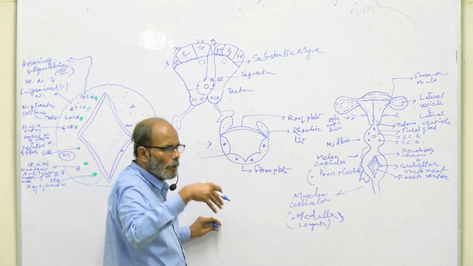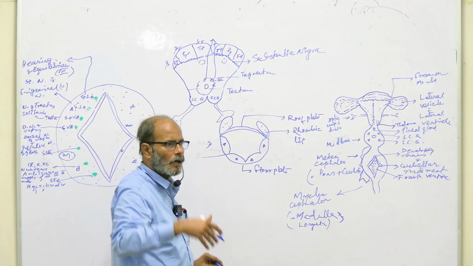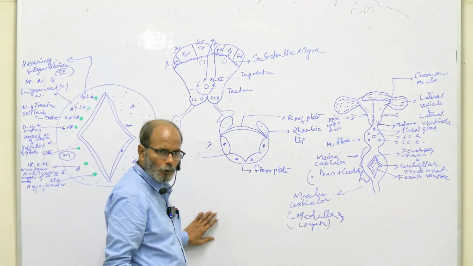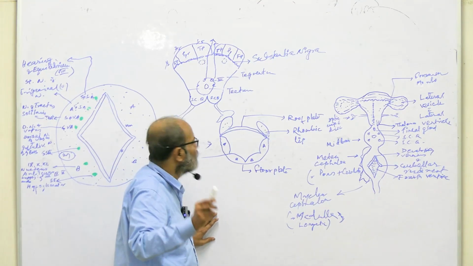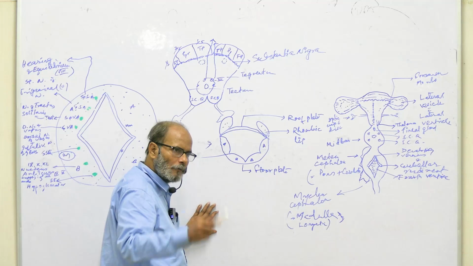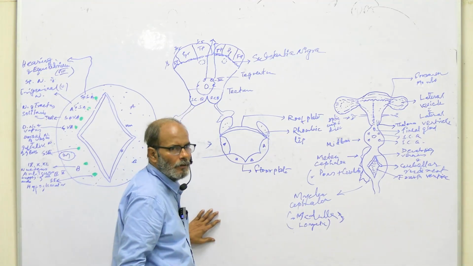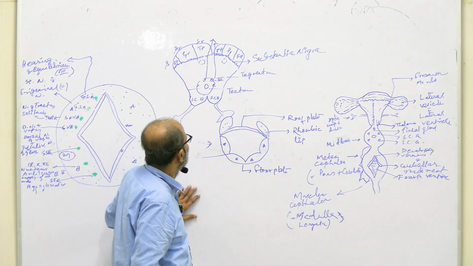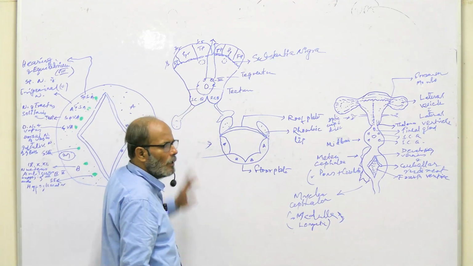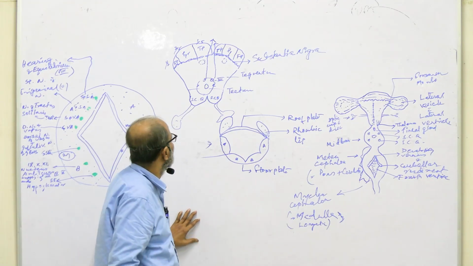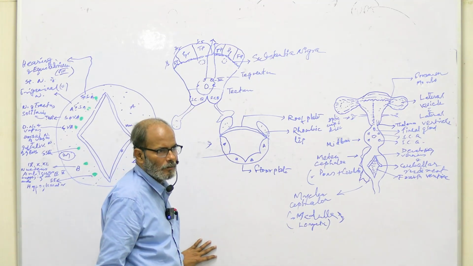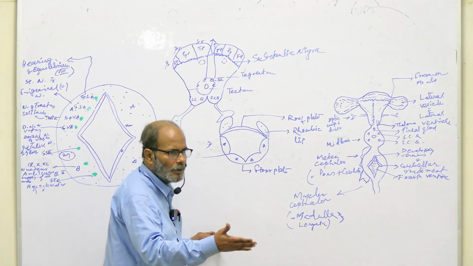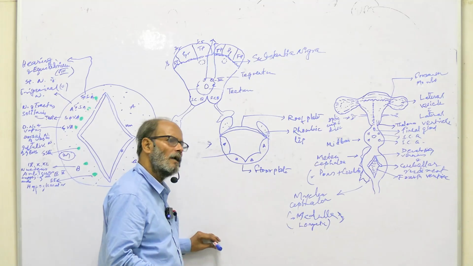And through the basis pedunculi, three types of fibers are passing. That is the frontopontine holding 1/5 space, the temporopontine holding 1/5 space, and the pyramidal tract in between, holding 2/5 space. Now you can see the position of the third nerve nucleus. It is just in front of the cavity of the aqueduct of Sylvius. All right. And on either side there will be the spinal lemniscus, medial lemniscus, and trigeminal lemniscus.